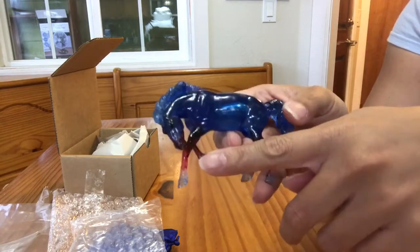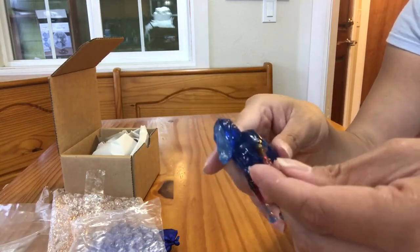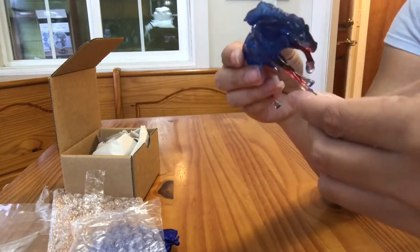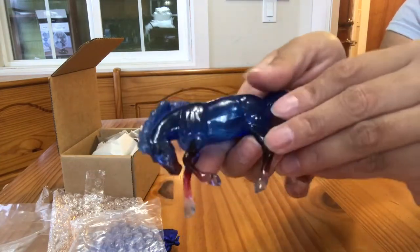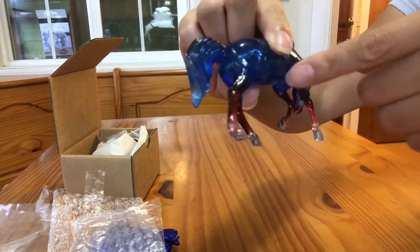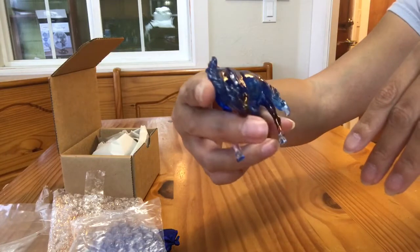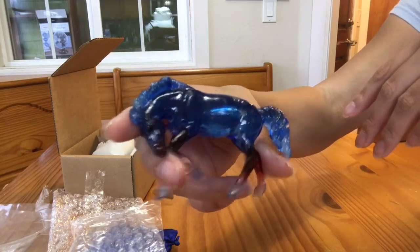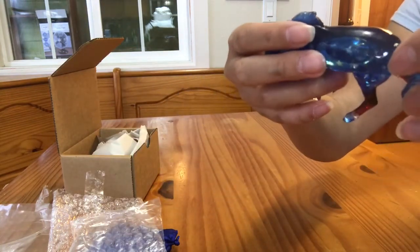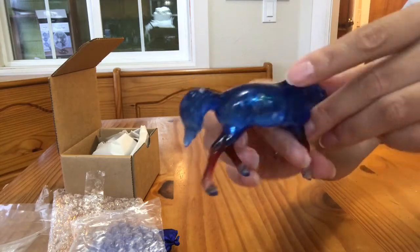He is a blue color. He has red on his legs and red on his muzzle. His little socks almost look like clear socks, and then blue on his hooves — really pretty. They might be clear feet altogether and I'm just catching some glare from his blue plastic on his feet. But this is Allegiance and he's actually quite nice. I really did not like Breyer's stock photo of him, but in person he's actually kind of cool. I do like Breyer's clear wear horses a lot, so it's not a big surprise to me that I like him more in person than in the stock photo.